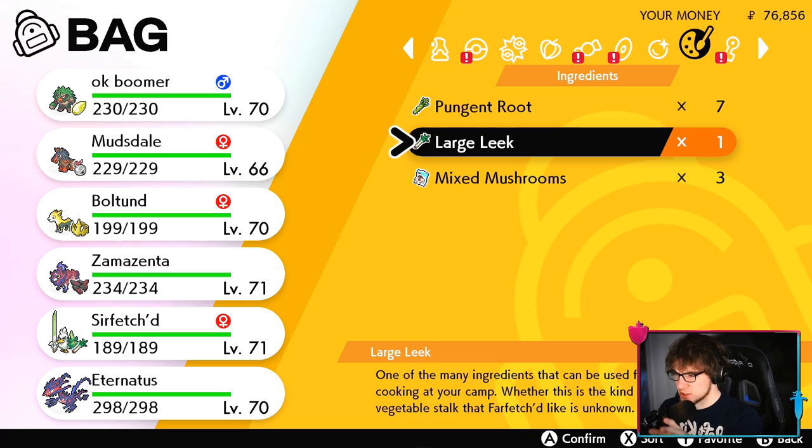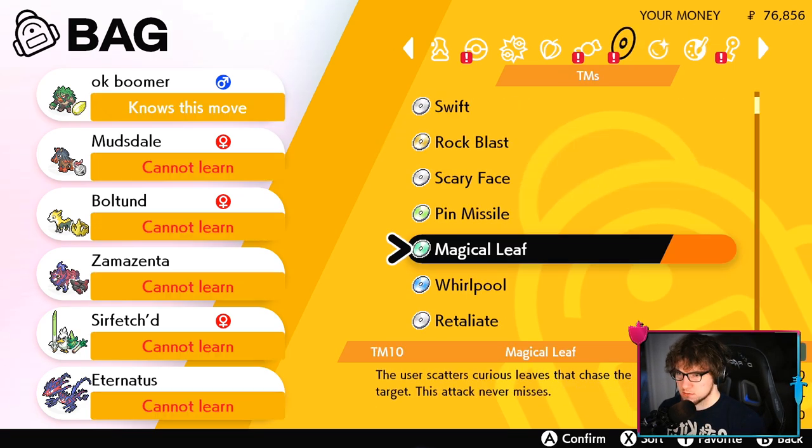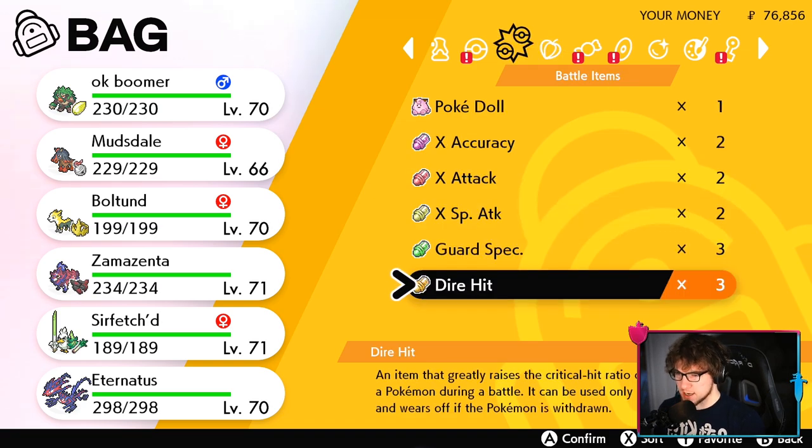You give your Farfetch'd the large leek, and what that's supposed to do is boost up his critical hit ratio a lot. A lot. And once you do that, you go into a battle, and then you also assign another item, but you have to use this in battle. This item is the dire hit, and it greatly increases the critical hit ratio of a Pokemon during battle. And between those two items, you're pretty much 100% guaranteed to get 3 critical hits.